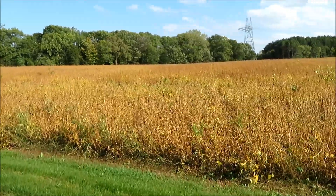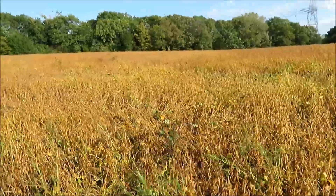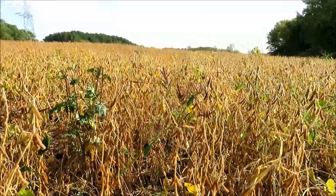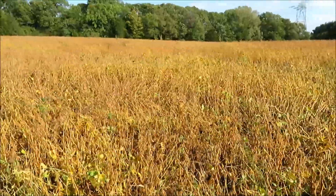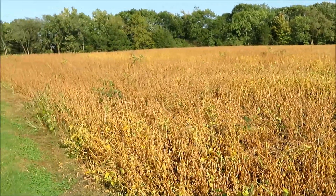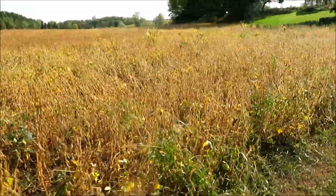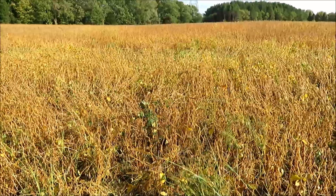This was the first field we planted. There is some weed pressure in here, a little bit, but it's really not bad at all. These are some fairly good looking beans. I don't know what the yield is going to be — this is only a six acre field, so even if it's a good yield we aren't going to get a ton of crop off of it. But this was a good way to jump into no-till farming and regenerative practices. This was following a cover crop — we planted green into this. So that's our good example. Now I'm going to take you to the not-so-great one.